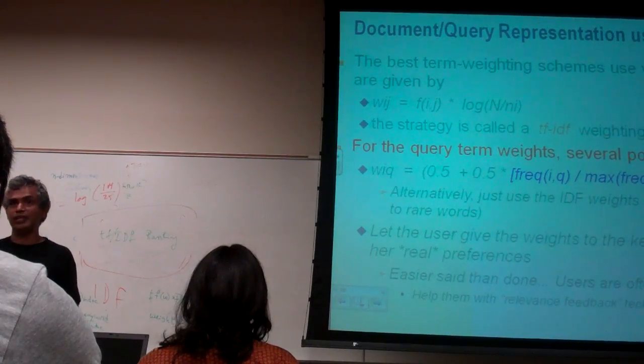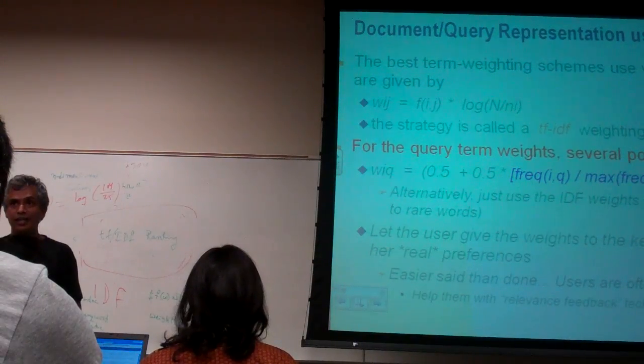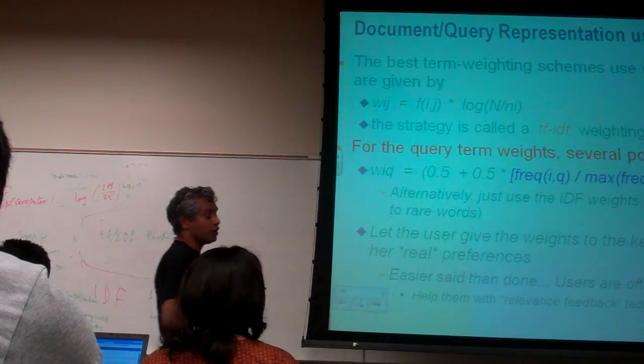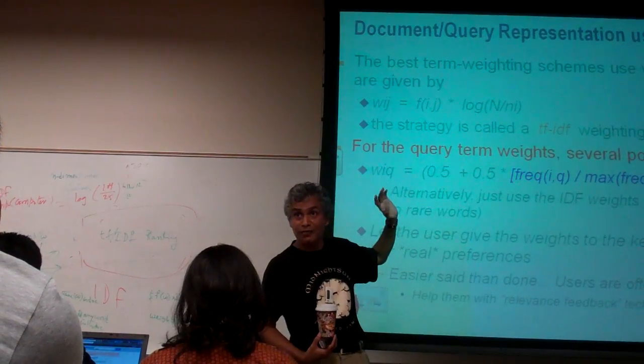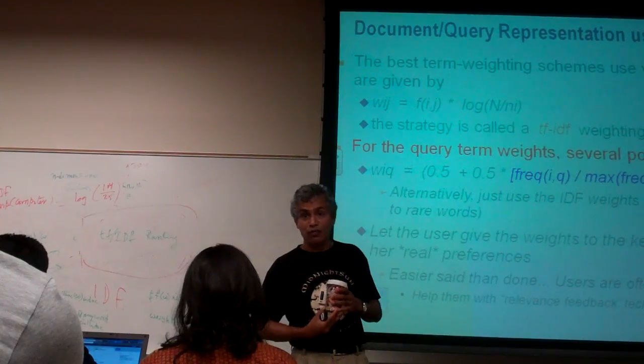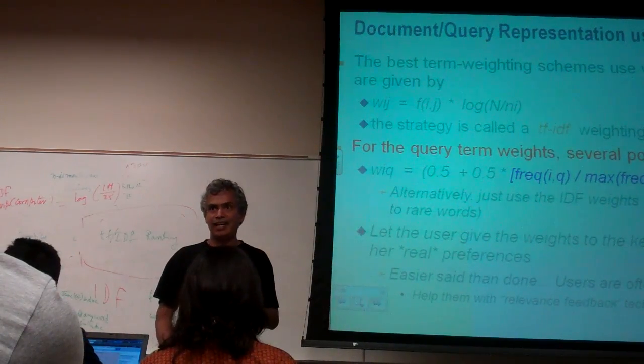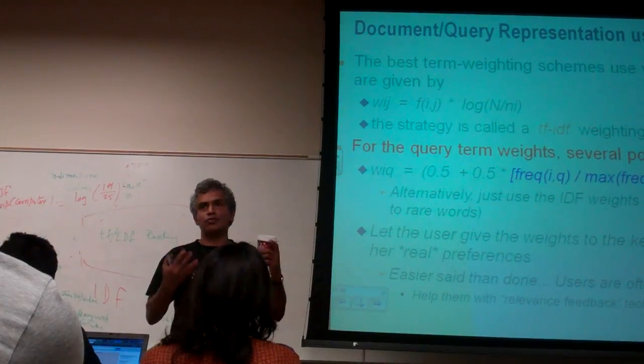You get people to experiment on Google. You poke it that way and see how it works. You will actually see that 'computer computer science' will give you different results than 'computer science.' So one way you can increase, if you were really interested in that, the way you can increase the relative importance of a keyword is write more copies of that and less copies of other keywords.